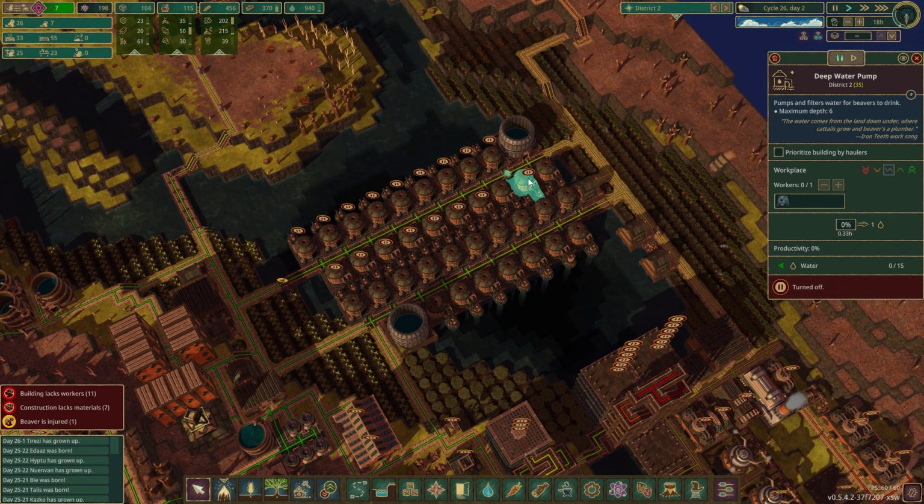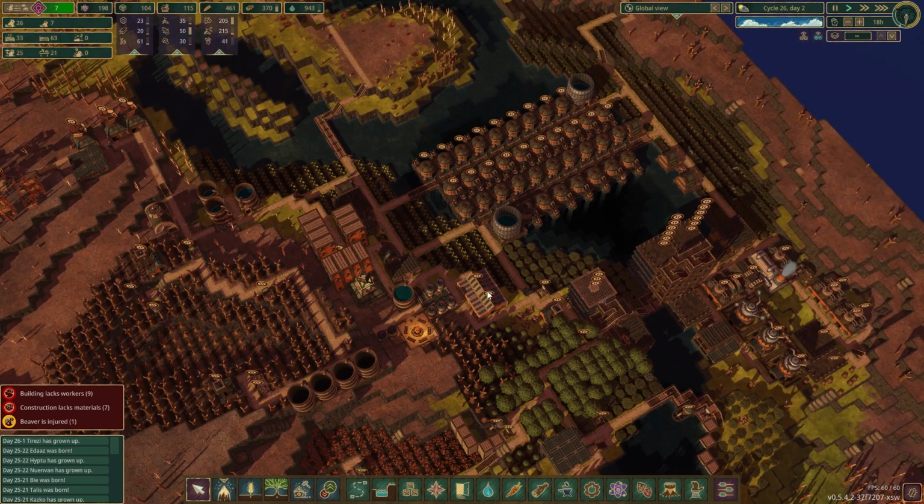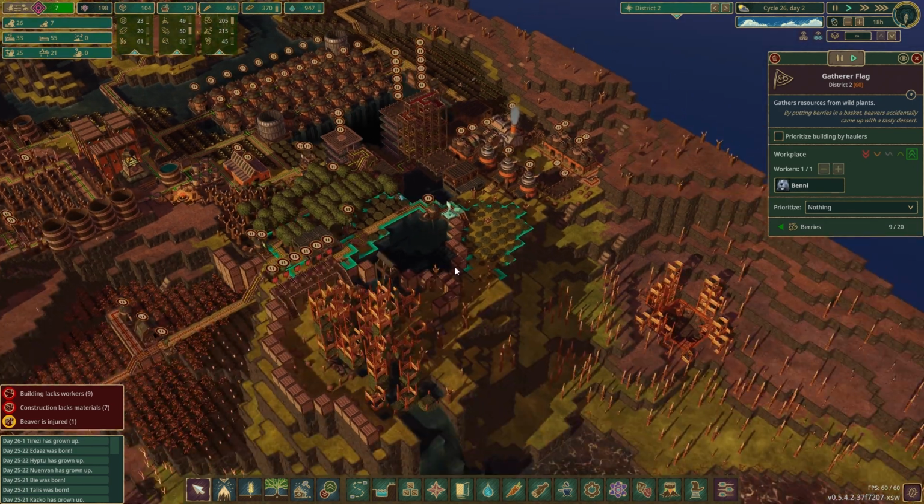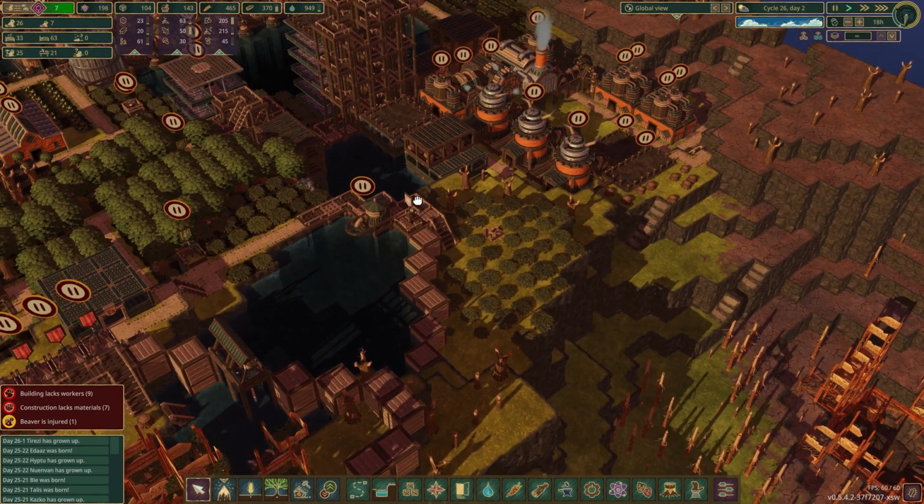Okay. We'll turn those off. No beavers in those. Where else are beavers going? Oh, this one's still a high priority, so they're going to stay on the gatherer flag, which is fine. I kind of want that to go there. This is working very, very well.